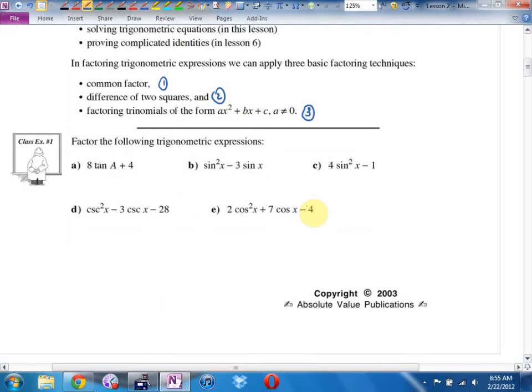Ashley, can you read 1a to me, please? And Ashley said very quietly, because that's Ashley, 8 tan a plus 4. I agree with it, but here's what I'm going to write above it, because this is what I want to see in my mind to make my life easier. In my mind, I see 8x plus 4. Except instead of an x, what do I have in my original? A tan. And until you get good at this, you may actually write a simpler version of the yucky one above it, factor that, and then just replace the x's with whatever.